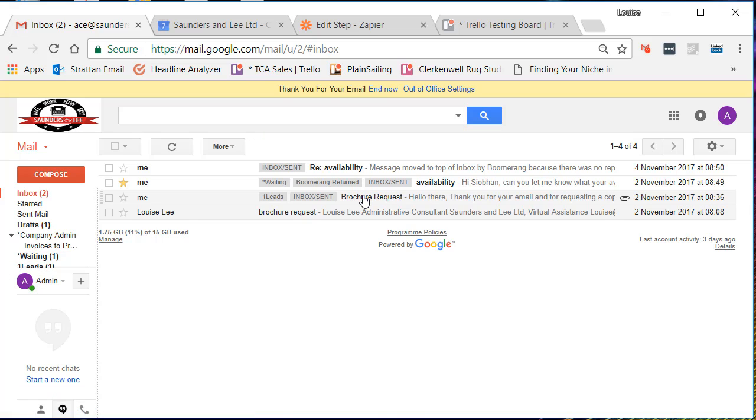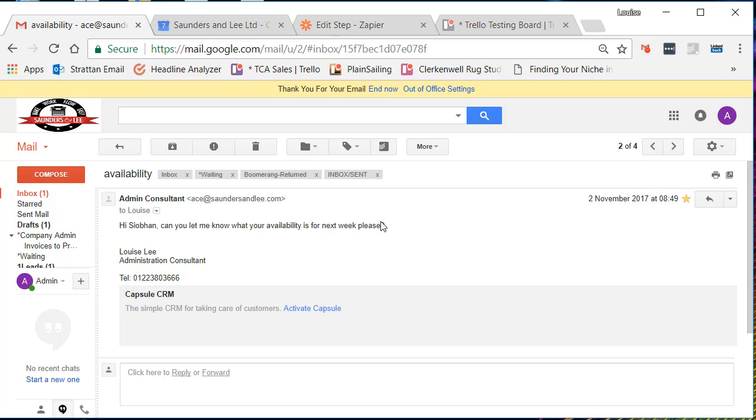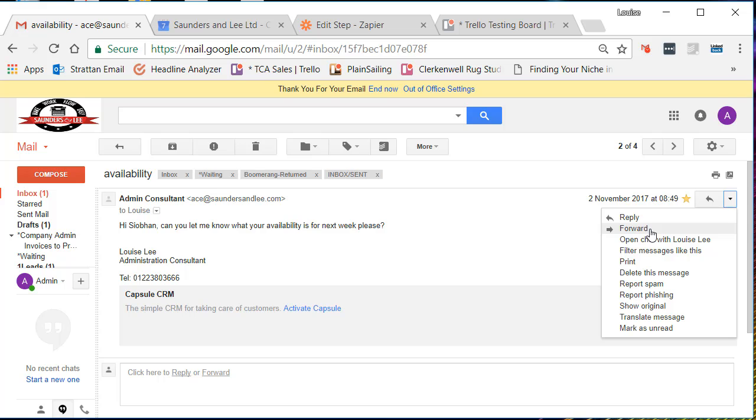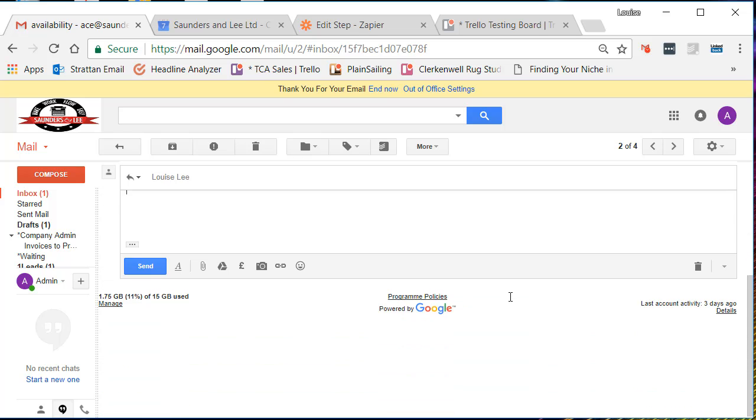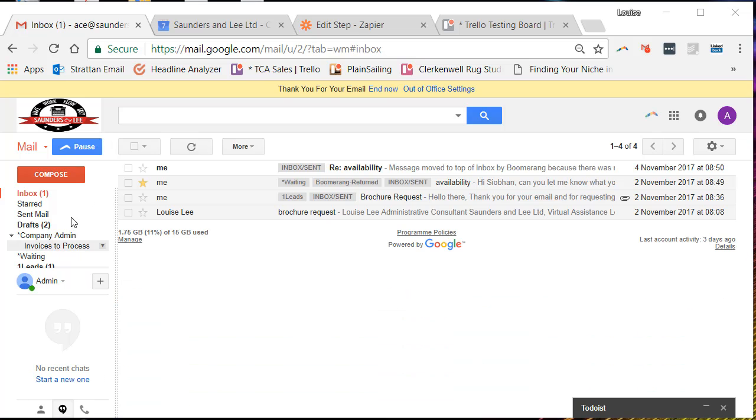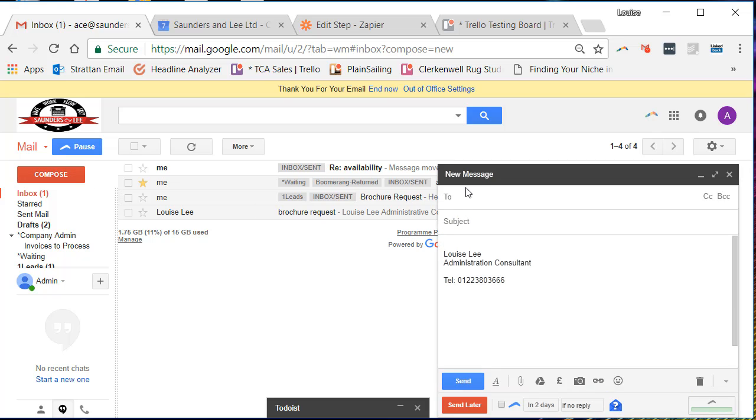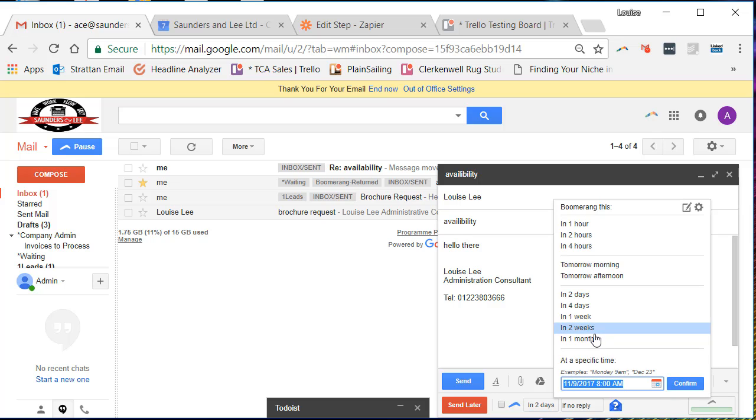I sent an email a couple of days ago to Siobhan asking what her availability is for next week. When I sent that email, I used a little bit of kit called Boomerang. And what Boomerang does is you can compose an email, and if you're waiting for a response, you can click down at the bottom here to either send it later or boomerang it in whatever time frame you want.